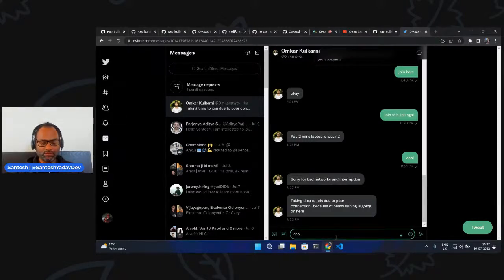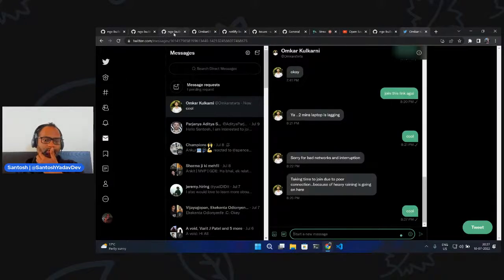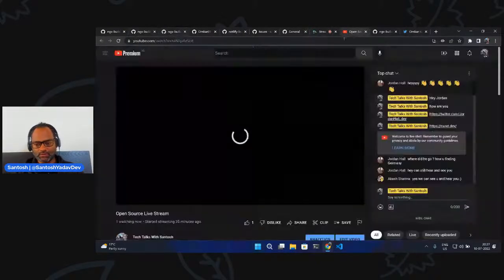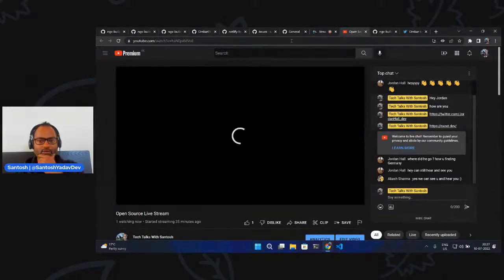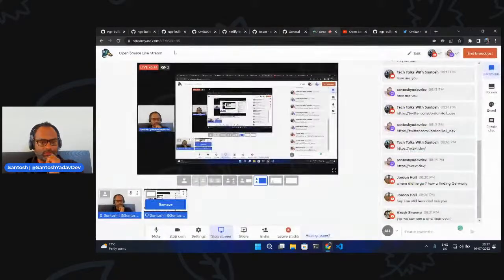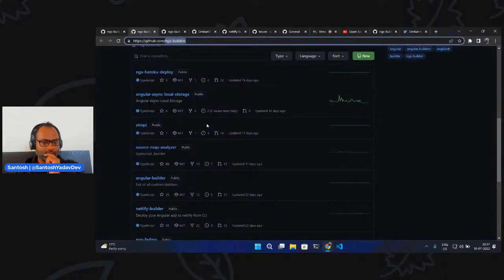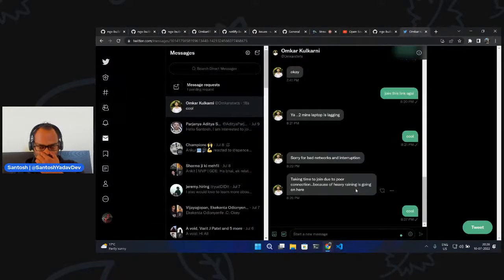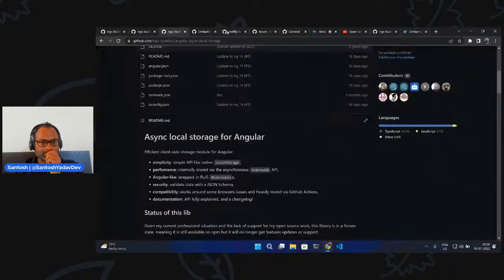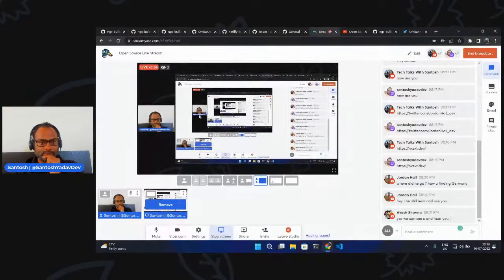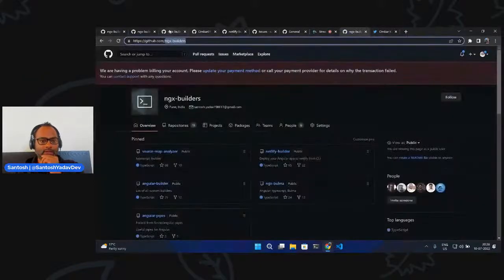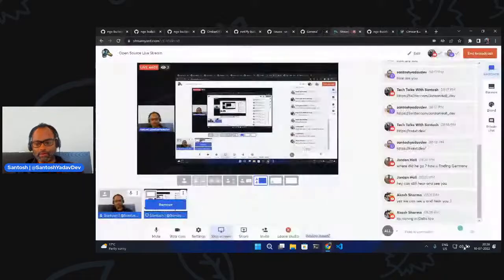Okay, cool. So there is heavy rain in Pune. I think Omkar is from Pune, if I'm not wrong, Satara, Maharashtra. Yeah, so in India there is heavy rain going on. I'm sure if some of you are from India, you already know that. Okay, I think it's in entire India probably.